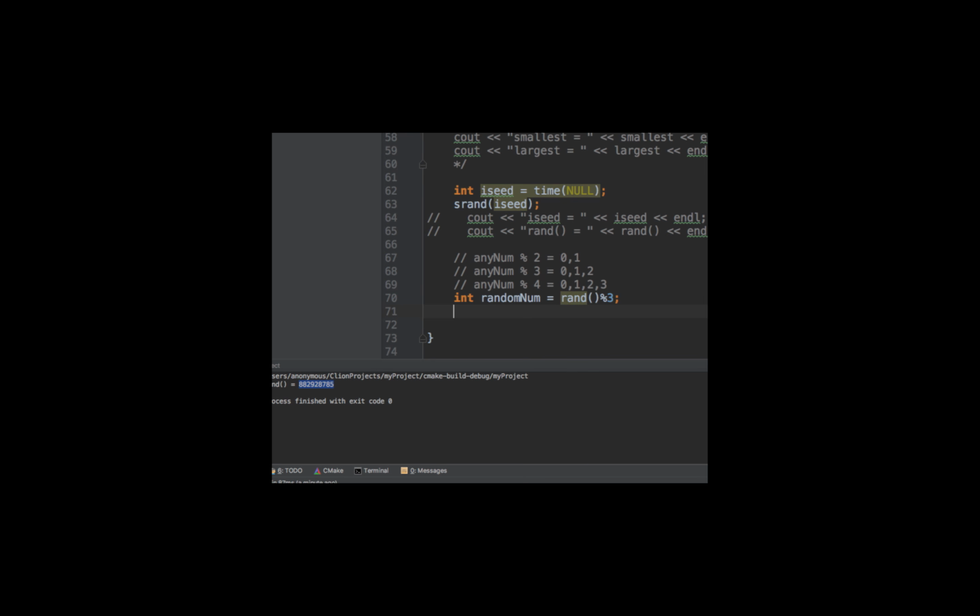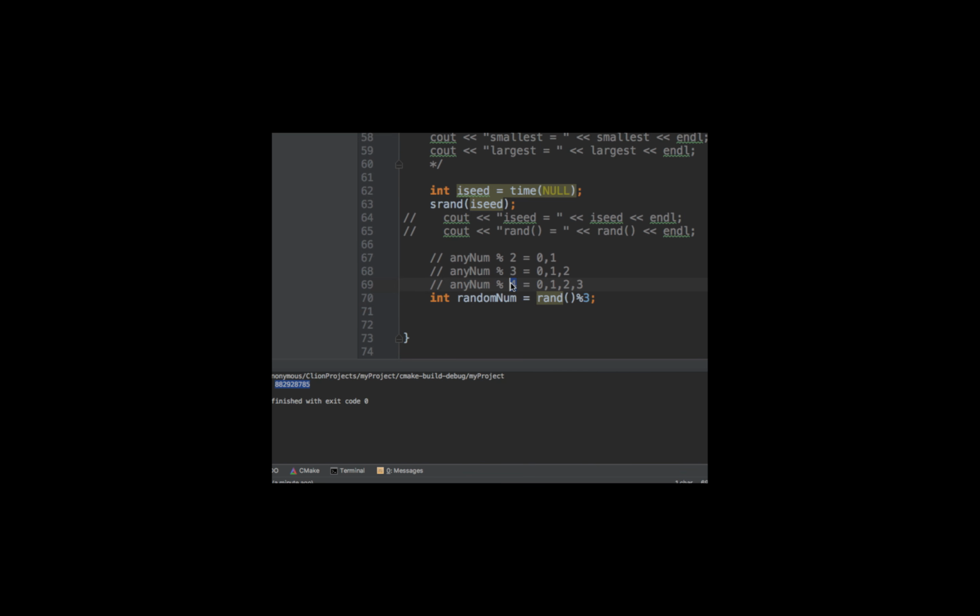So if I enter modulus 4, for example, I can only get random numbers that are 0, 1, 2, 3. So let's change this to 4. Correct. If I do modulus 4, I should only get random numbers that are 0, 1, 2, 3. Right? It might, just to annoy you, generate the same random number a bunch of times, just to make you think that maybe it's not working. But it really is working.